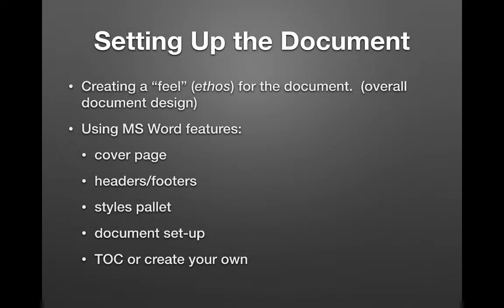So one of the first things that I wanted to talk about was setting up this document. It is what we call a formal document. It has pagination in it, a table of contents. It has multiple sections. It has parts at the beginning of the document, generally before the table of contents, that we call front matter. And then it has, as I said, the body of the document. And then it has frequently at the end of the document some parts known as back matter.